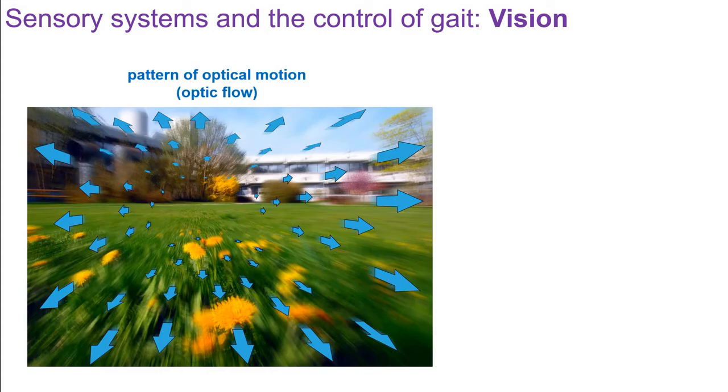When you move through the world, a pattern of optical motion is created. This pattern of motion is visualized here in this picture. Here the picture is taken as the camera is moving forwards through the world. The parts of the image that are blurring the most are those parts that have the greatest amount of optical motion. The blue arrows in the picture illustrate the direction and amount of optical motion that's occurring in each part of the image. What I hope you can get a sense from in this image is the rich pattern of optical structure that's created whenever you make a movement relative to the world around you.